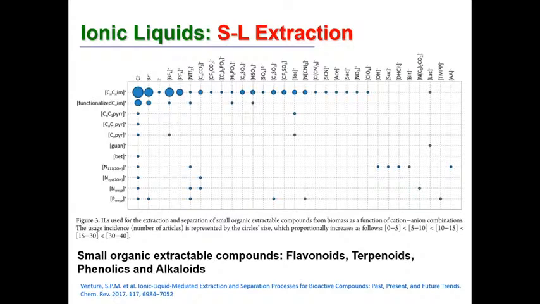Okay, we have some work with choline, but not so much. These small circles are about 0 to 5, I think it's 1 to 5, but it's okay, works using this cation. You have here the imidazolium, with more than 30 to 40 works. So you have this concentration, but you have so many types of anions and cations used in this subject.